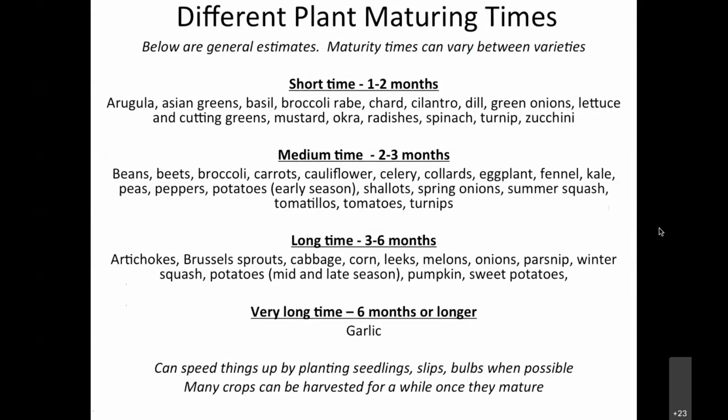But it also lets you know, the first category is short time. Things like basil and mustard and radishes and dill. These are very fast growing plants, so you can probably get away with planting a lot of these right now. Cool weather stuff like arugula and greens, you'll still be able to harvest before it gets really hot in the summer. If you plant them now, you'll be harvesting them mid-June. And then probably in July it'll get so hot that a lot of these things will start bolting.